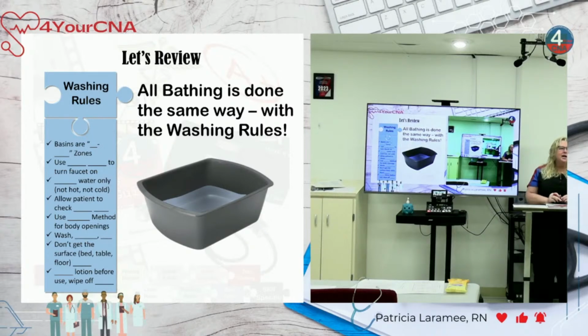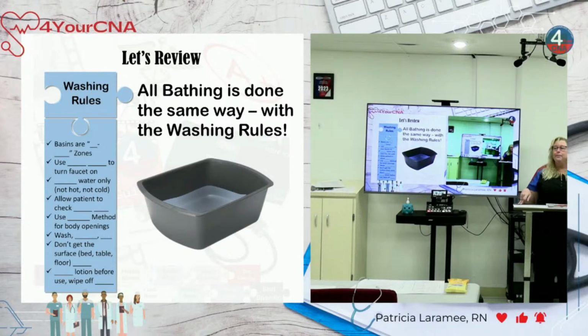Who has to check the water? The patient. So we're going to check it. What should the water temperature be for us? Warm. And then we're going to ask them to check it. And for the test, the evaluator will probably check the water just to make sure. So make sure you're using warm water. We're going to get to Leaves method in a minute. When we're washing, we want to be careful not to get our surface wet. So make sure you're protecting the surface.